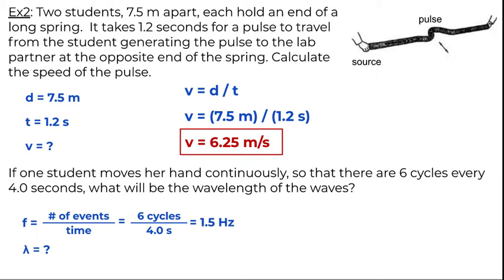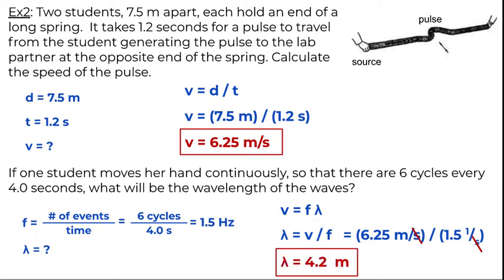All right, so our goal was to find the wavelength. We now have the frequency, and from earlier we have the speed, so we should be able to use the wave equation. Again, we can rearrange to get the lambda by itself, and that would tell us to take 6.25 divided by 1.5. Again, taking a look at the units just to make sure that they all work out. Remember that hertz is really a 1 over seconds, and so the 1 over seconds would cancel from the top and the bottom when we're dividing. And we do get meters like we would want to for the length of something.